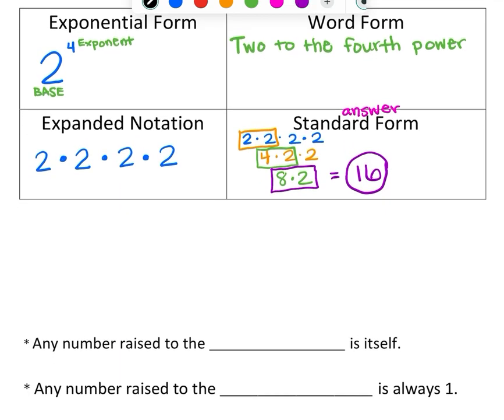So let's go down below and let's do a practice. So let's say I had negative 3 to the fourth power. So notice we have a negative. So that means I need to write it in expanded form first. So I'm going to write negative 3 four times. And you can't ignore the negative. So I have negative 3. And then I need to put my multiplication signs.